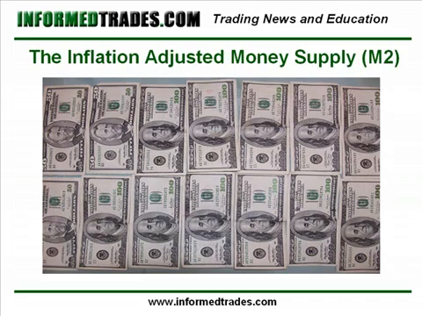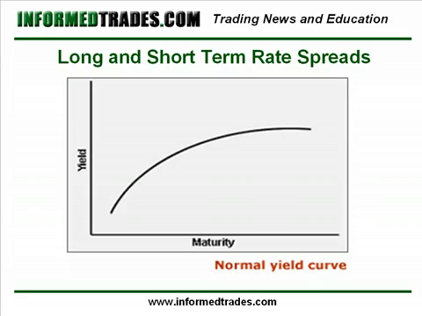The eighth is the inflation adjusted money supply, or M2 as it's referred to. In simple terms, this is watched as it's a measure of bank lending, which increases ahead of economic expansion and decreases ahead of contraction, which is what makes this a leading economic indicator. Okay. Number 9 is the spread between long-term and short-term interest rates. Okay. As we learned in our lessons on interest rates, normally the shorter term the loan, the lower the interest rate one will pay.